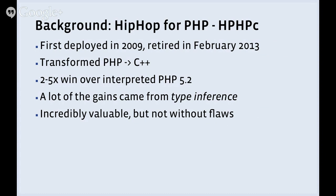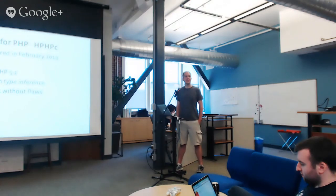Do you have a favorite HHVM exclusive feature? Probably generators and async functions. Should I go into what they are? Okay. Just quickly, if you use Python, you're probably familiar with generators. Async functions were actually originally implemented using generators. It's basically a way of doing cooperative multi-threading within your PHP program, and we use it to do non-blocking I/O internally. Talking to the database and memcache, it just makes the flow of your program a lot simpler. Instead of manually calling an asynchronous MySQL API, passing around a handle and then waiting on it, you just use the await keyword, which indicates I care about this value, and then HHVM will suspend your function until the value is ready and then resume execution.